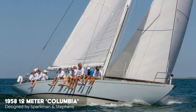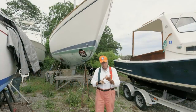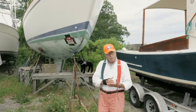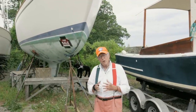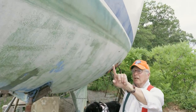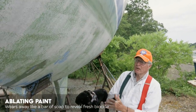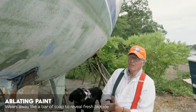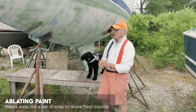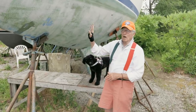Yeah. So Bill came to work with him, and his concept was to build strong, extremely safe, and extremely robust boats. It's been owned by the same owner for 36 years or so. Now this bottom, I'll tell you right now, believe it or not, it is still ablating. Actually, it's just dry bottom paint right now. This boat's been sitting out here for about 5 years. The owner hoped he could throw it in every year, and every year, sometimes it got pushed back another year. But this bottom paint has just weathered off pretty much.